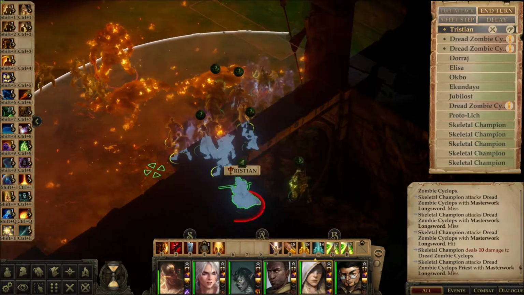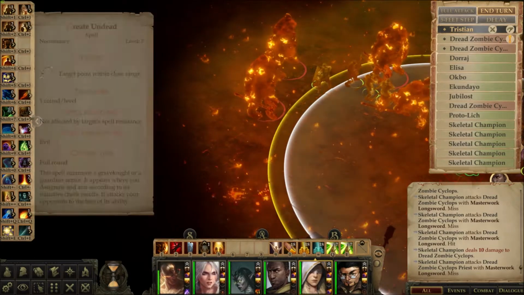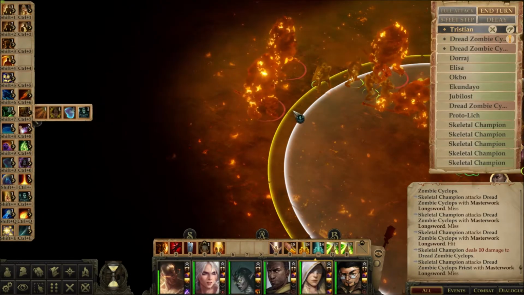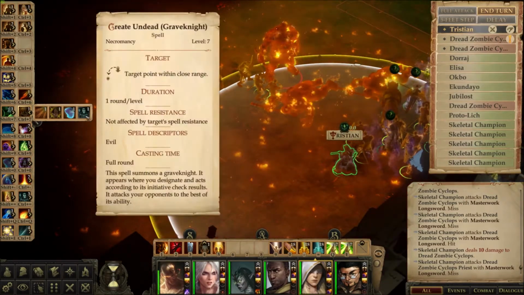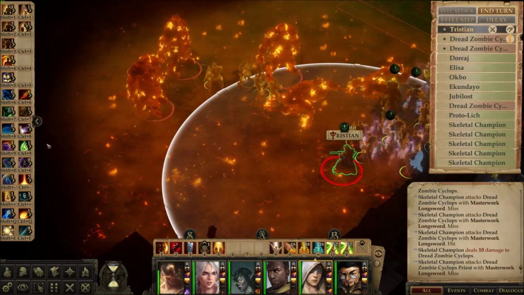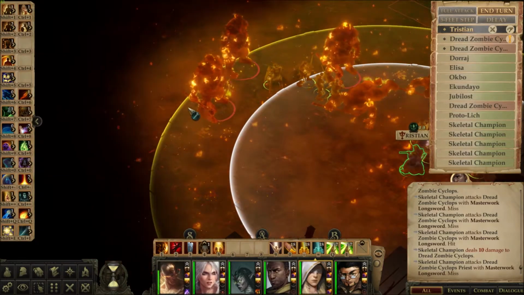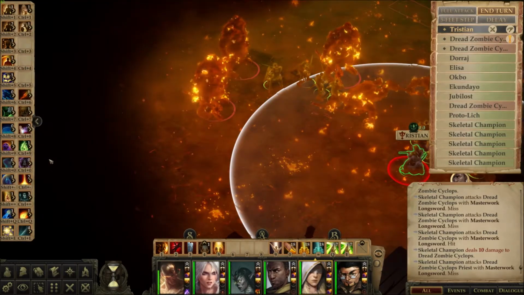Tristan, on the other hand, he can come on in here, and he can do something that we never do with him. Let's summon his undead. We have a Grave Knight and a Guardian Armor. Let's do that Knight. That sounds like fun. Oh, hell, is this like a full combat round? Yeah. Poo on you, Tristan. I moved him instead of just 5-foot stutter stepping. That is my bad. Well, just make sure that this is useless. It is.